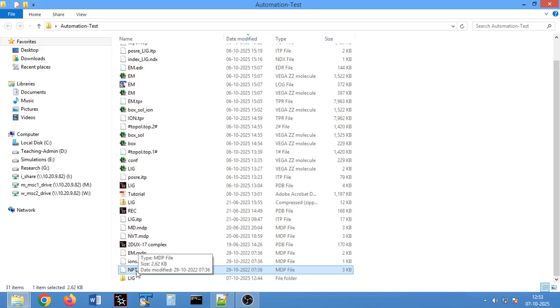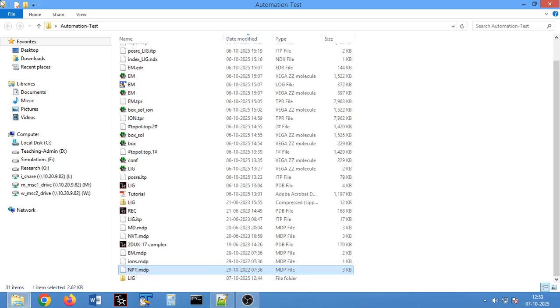Well, this is the basic problem. So I thought, why not automate the entire process? Why not create a pipeline that will execute all the Gromacs commands sequentially, one after the other, without me having to sit around and stare at the monitor at every step that is running, right? And that's exactly what I did.